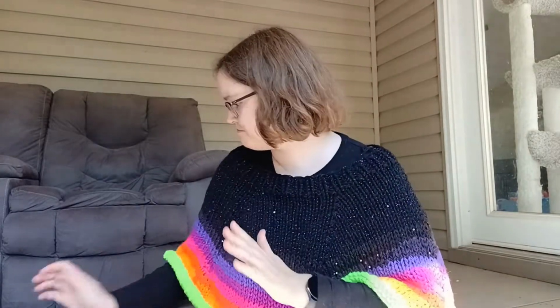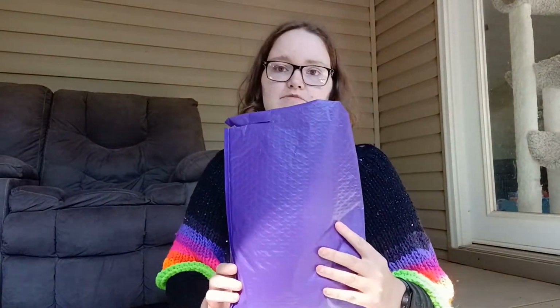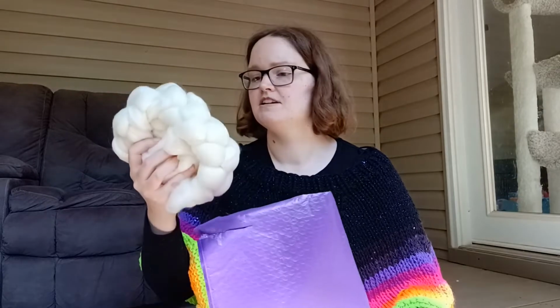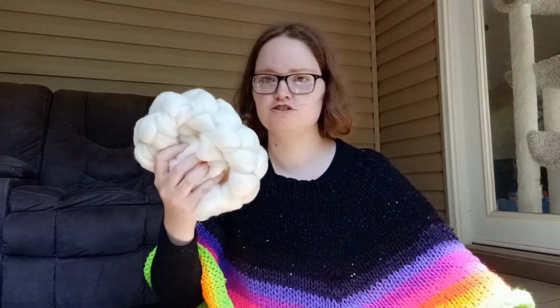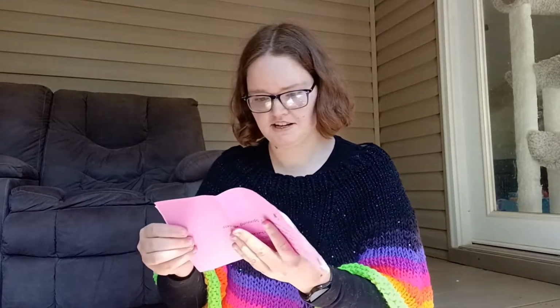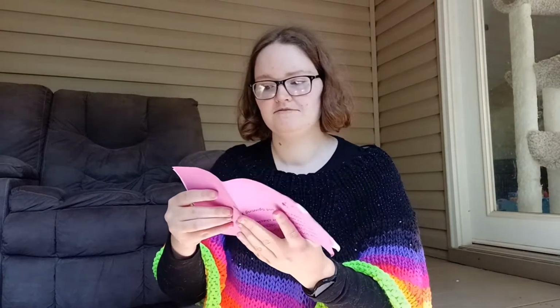But then I was also waiting on the package from Crystal Creek Fibers. And what I ordered is 1 ounce of, it is to be superwash merino. Look at it. It is, yeah, white merino superwash top. I actually picked up 4 ounces. So I'm gonna split that in half.